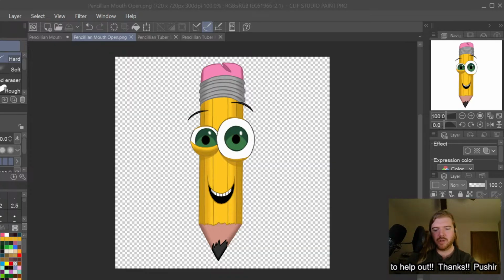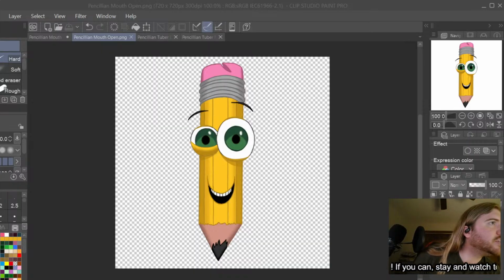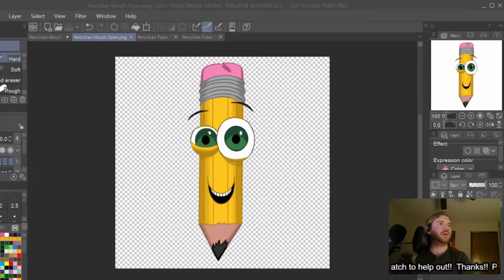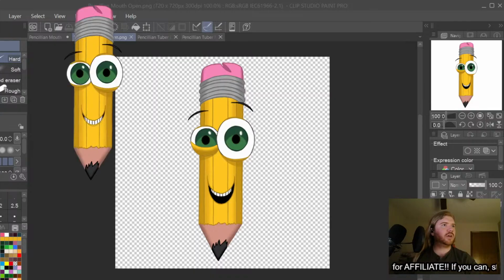I'm gonna name this one Pencillian because I already have the images set up for him. I'm going to do that for Dorothea and Cherami, but that's gonna be super easy. I found a really easy way to do this. Okay, we're gonna set this up here. Pencillian mouth closed. Okay, and then Pencillian mouth open. Okay, there we go.